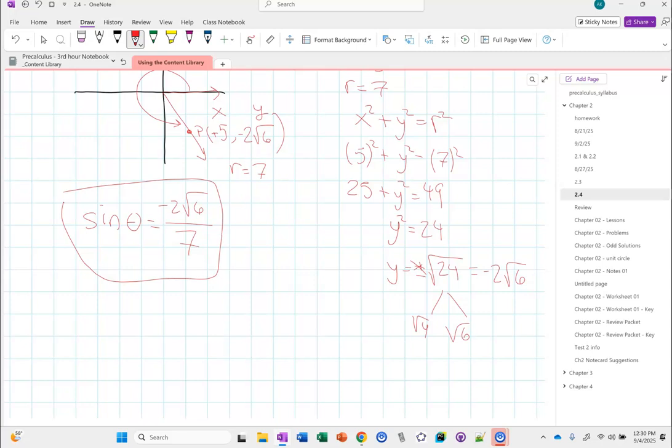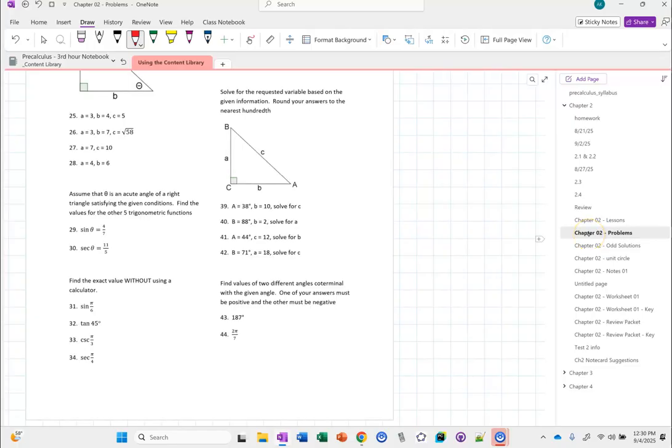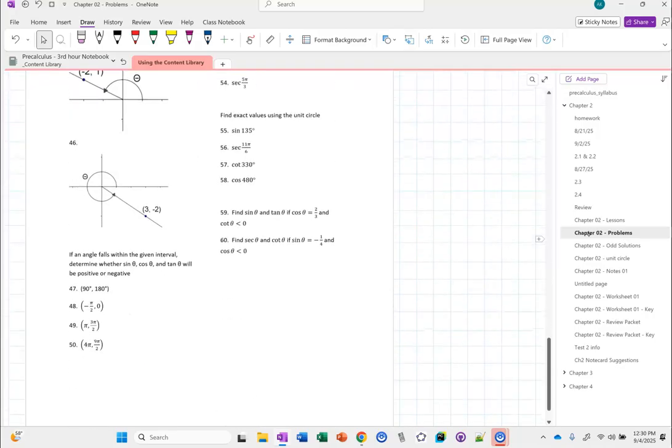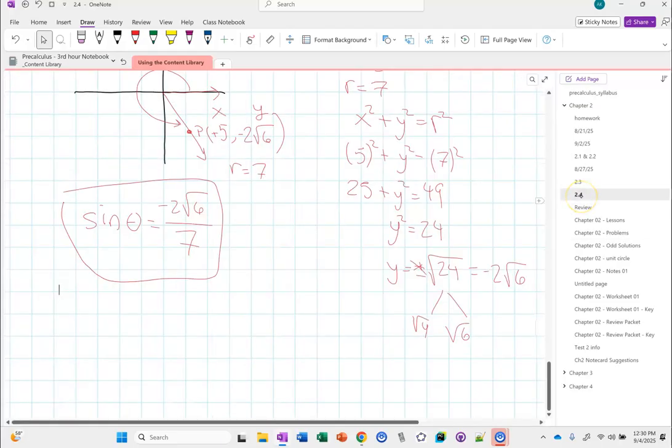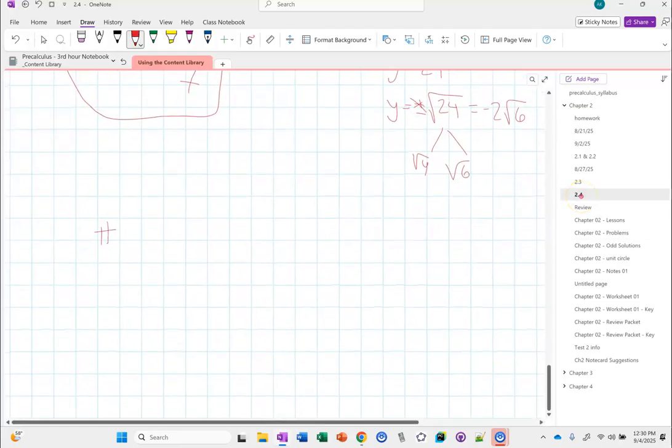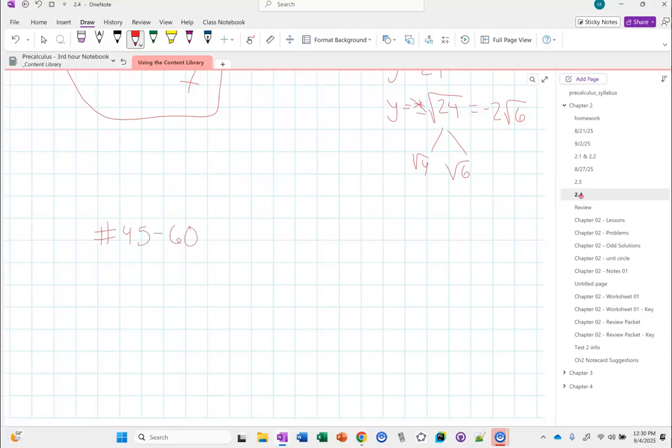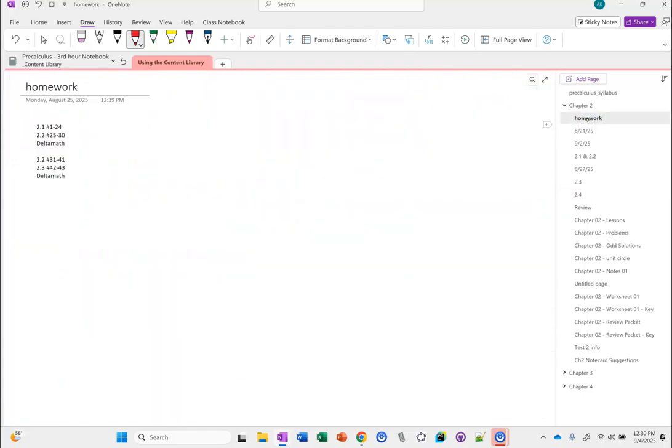This is my stopping point. So at this point, you can now do the rest of the problems, 45 through 60. Now, when is that going to be due? That will not be part of this Sunday's problem set because I'd like to have a regular class day in which you can ask questions if you're stuck on stuff. So that'll be part of the following Sunday's problem set.